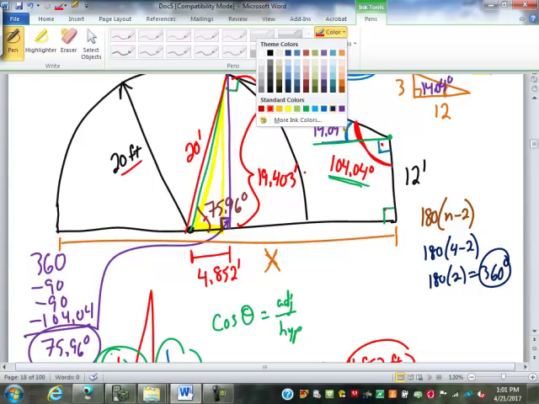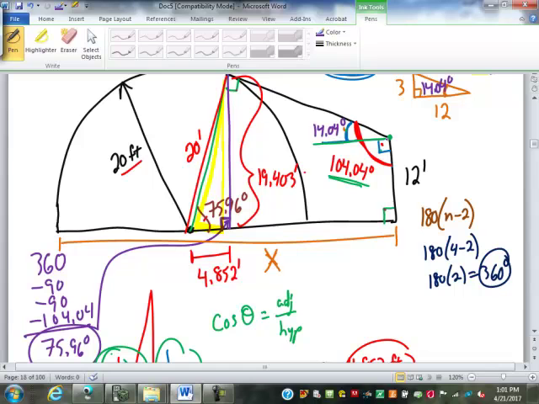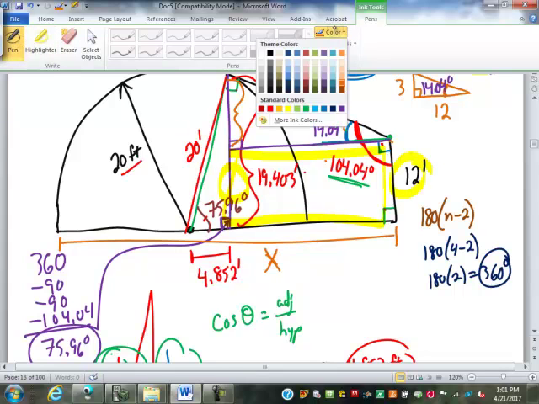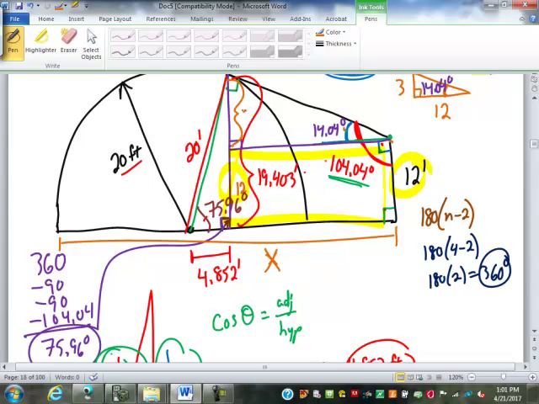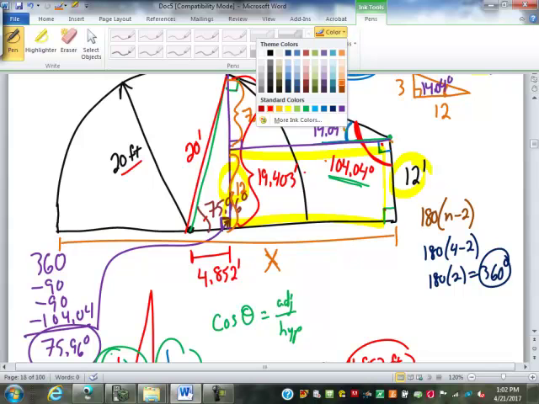Where do I go from there? Well, I can make another right triangle off of this line here by cutting across here. There's a right triangle. You might be thinking, well, how does that help me? Because I can now find this side here of that right triangle. How can I do that? Because I've made a rectangle here. This is a rectangle, which means if this is 12, that's 12. You had it right there. You have to subtract 12. So this side is 7.403 feet. So I'm going to take that triangle out of here to work with.